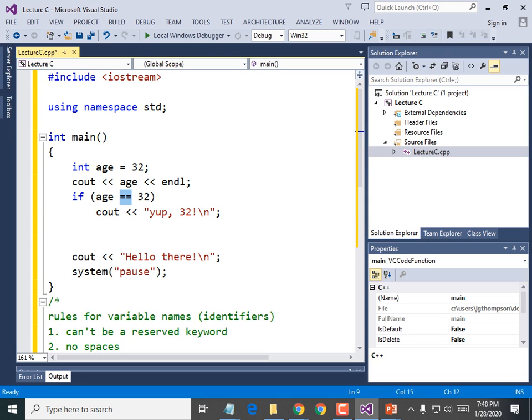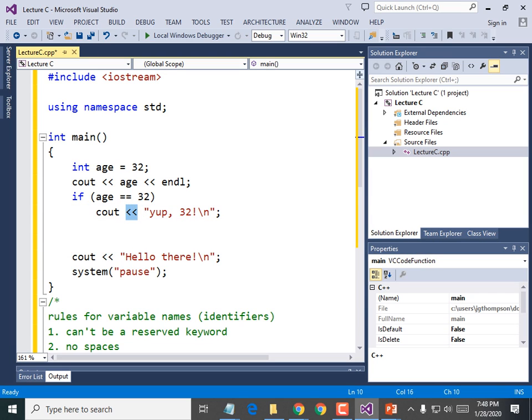That's an operator. It's a symbol. What's the difference between a single equal sign and a double? This is called the assignment operator because it copies a value. It assigns 32 into age. The double equal does not assign, it compares. So that's the equality operator. It checks to see if they are equal.